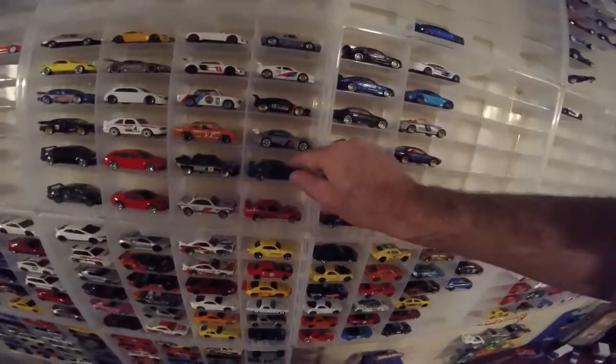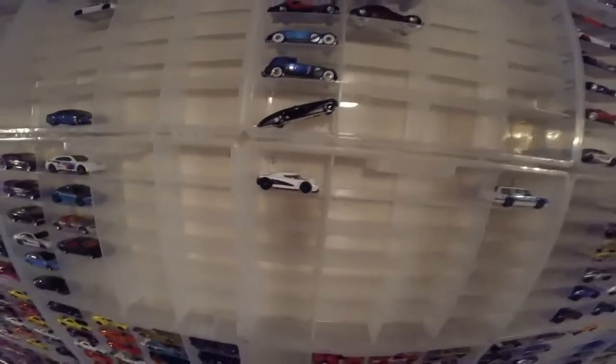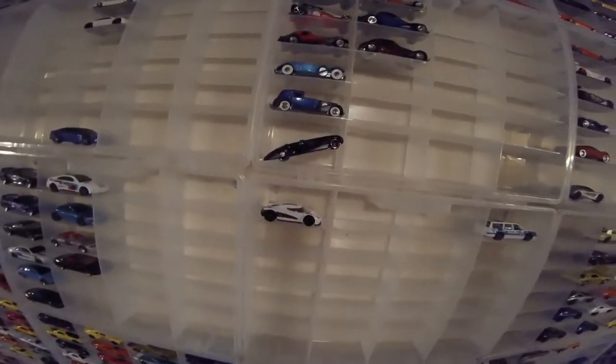And then we've got our other premiums, more Beamers there. And we got some expansion space here to go either this way or come this way with cars. Got our Koenigsegg, the second edition of the Koenigsegg. The first edition, that thing's going for big bucks on eBay now. It's up to like 50 or 60 bucks a shot for that car now on the first edition. So I'm glad I picked that one up. And we got our Volvo Estate Wagon.